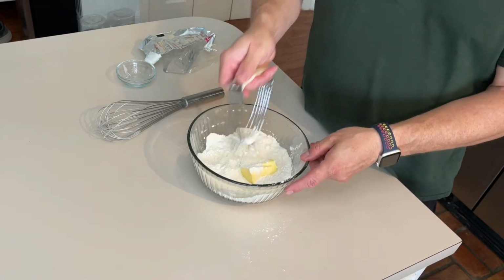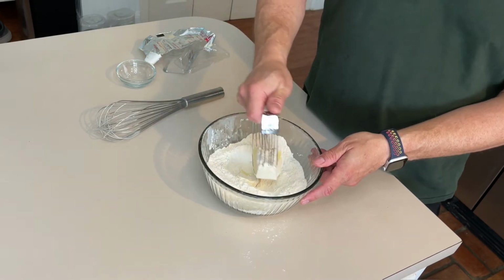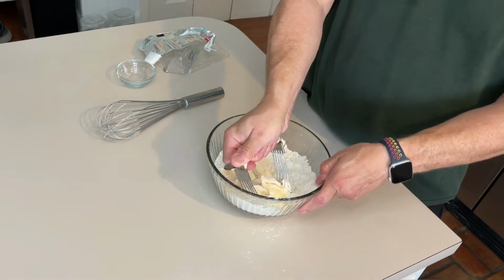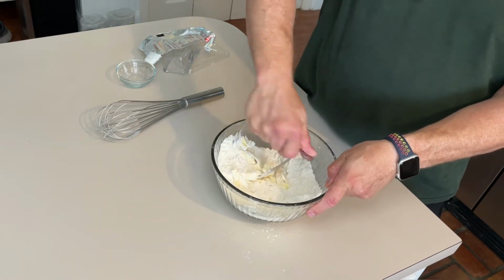So the way I do it is I flip a little flour on there so the stuff won't stick to this, which it will anyway, and you just want to start cutting it like this. You could probably do this with a fork or your hands, but these things are pretty cheap. You can buy them at the Walmart.